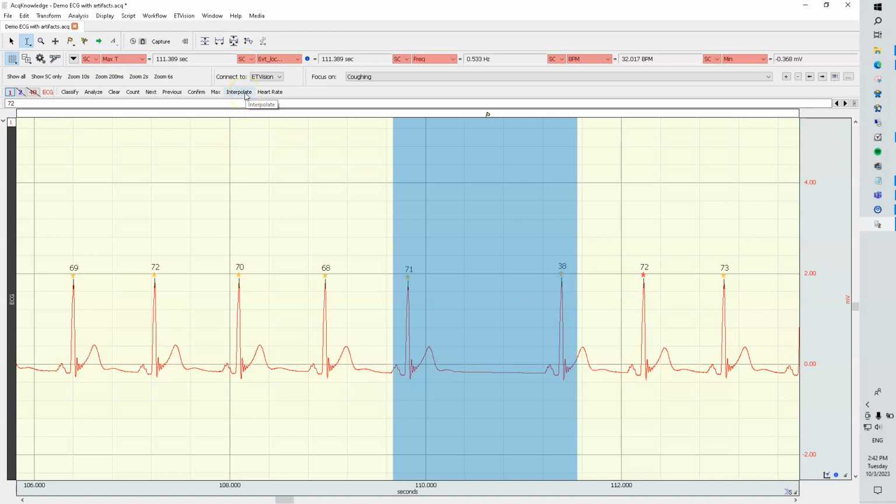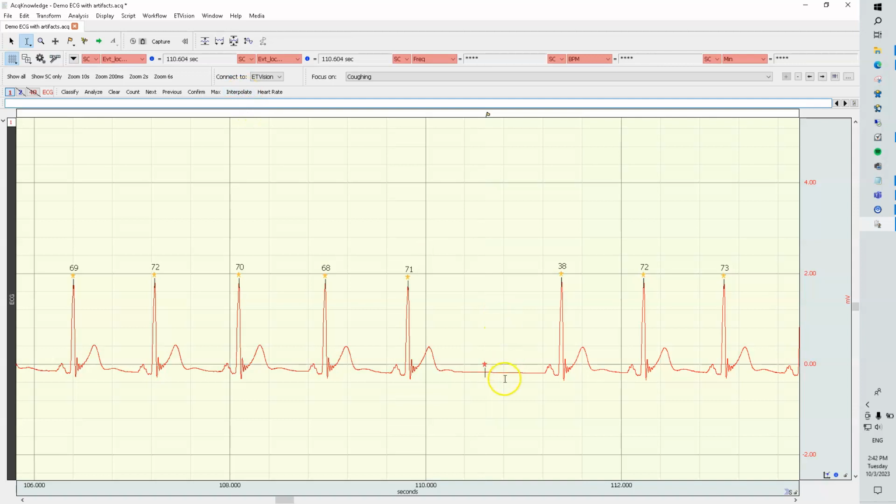Let's show how the interpolate feature works. There we go. The marker is placed where the R peak is expected to be for data that follows the same heart rate. So it's interpolating the location of the marker.